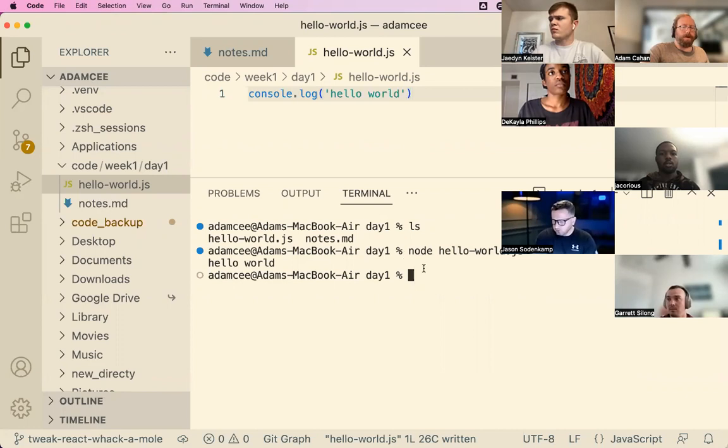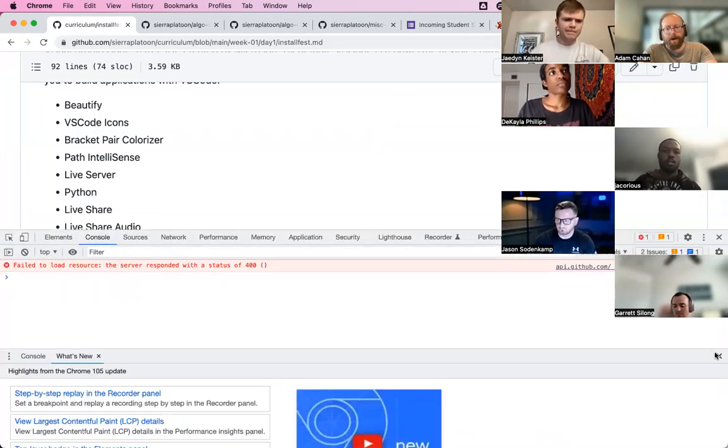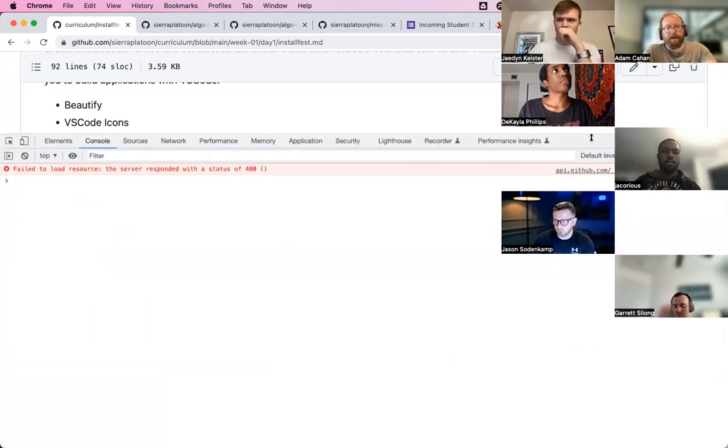And let me check in and see what questions people have about maybe the basic command of doing this. And can someone maybe give me a quick rundown of what is node? I expect it's an application that processes the code based on the file type. It is not quite. In many cases, you would be right. With JavaScript, it's a little funny.